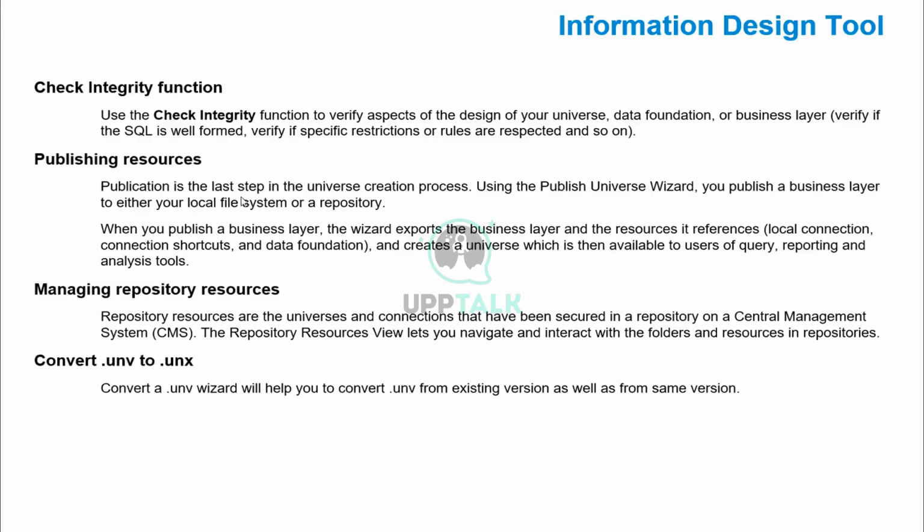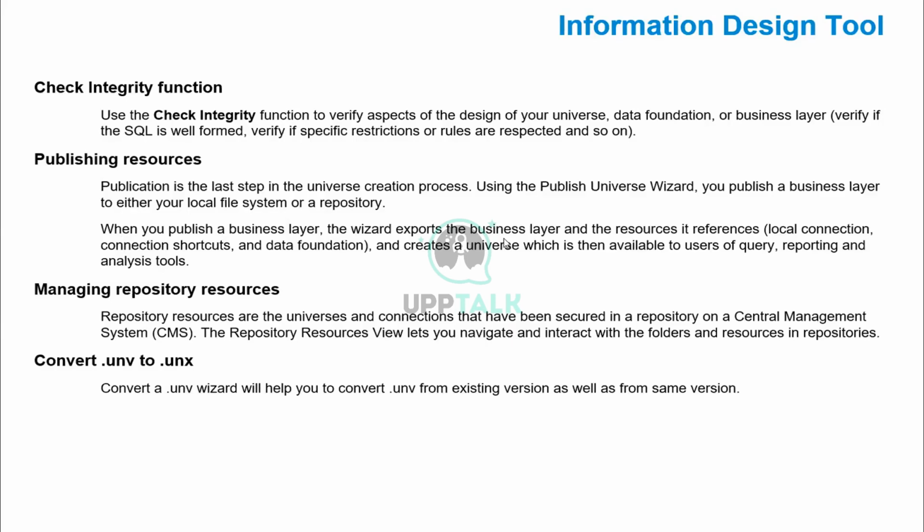Publishing resource. It is the last step in the universe creation process. Using the Publish Universe wizard, we publish a business layer to either our local file system or to a repository. As you have seen, if you click on the BLX layer, it will ask for publish. Publish to a repository or local file system. That option is there.